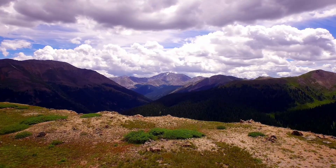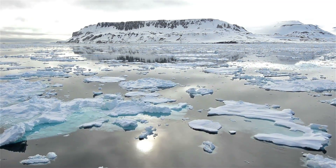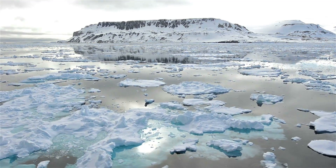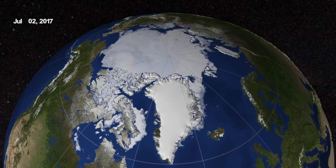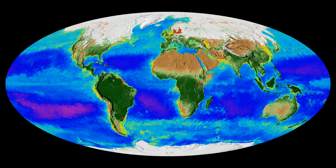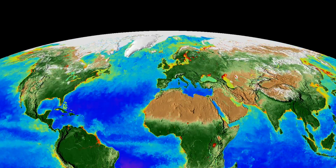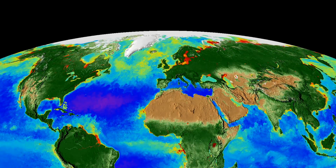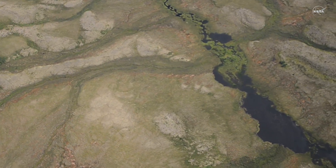Maybe one of the most useful applications of the data is its ability to show us where we've been. In 20 years, the planet has changed in noticeable ways, and this data set gives us a visualization to prove it. Arctic greening coupled with retreating Arctic sea ice are probably one of the most well-known examples of this. If you look at the higher northern latitudes, you see in the white where there's snow, and that then moves further north and recedes, followed by very, very green colors because plants are really photosynthesizing in those dark green periods.